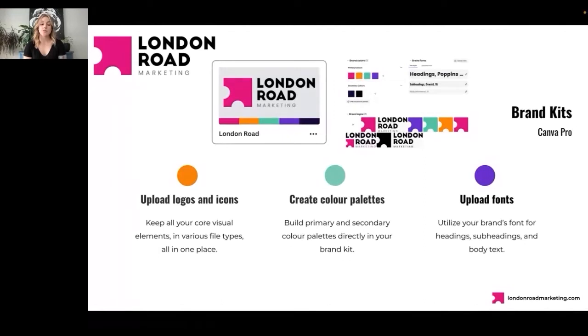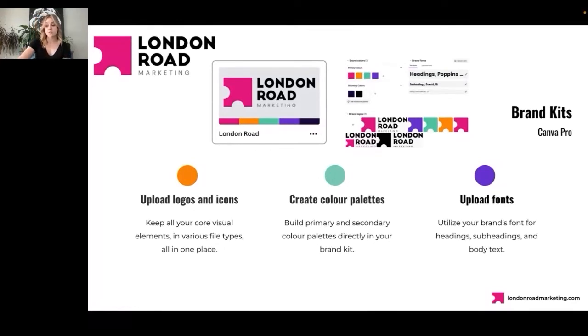So you don't have to worry about uploading your logo as you need it, or remembering the hex codes for your colors or anything like that. Once it's created, it's easily accessible in any design that you do. That's a fantastic feature because it does bring huge value to you with saving time and allowing you to be more efficient in your graphic designing. Plus, it allows consistency across your team. So it doesn't matter what individual is working on, they can easily access this to make sure that it's consistent across different designs.